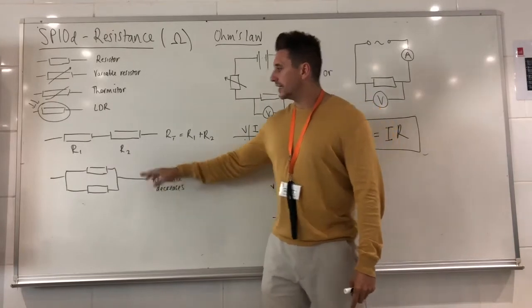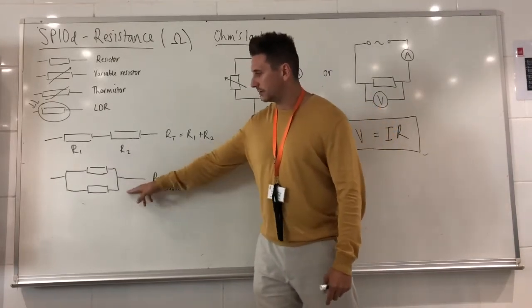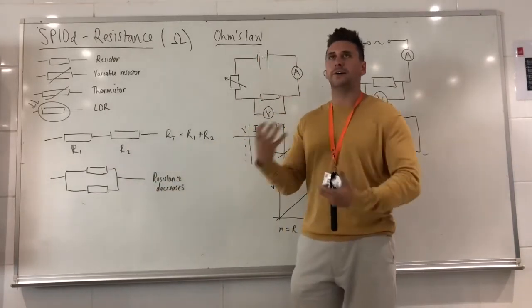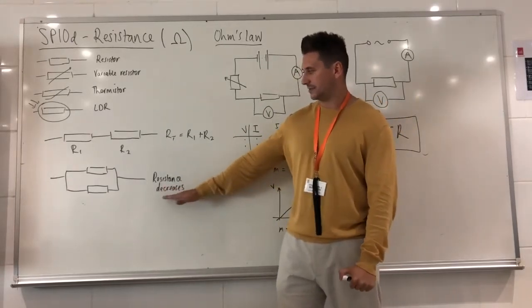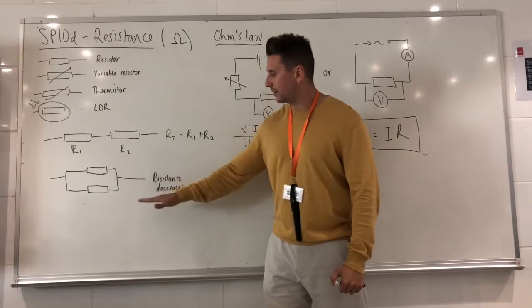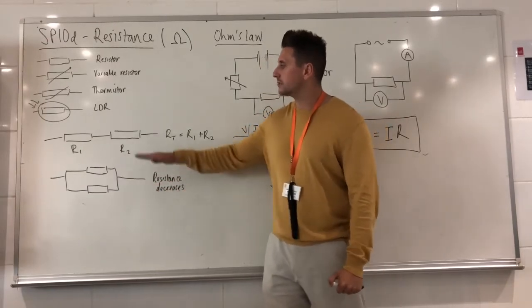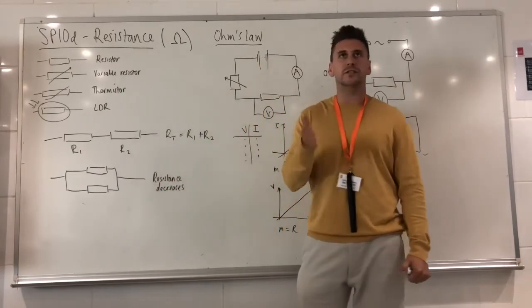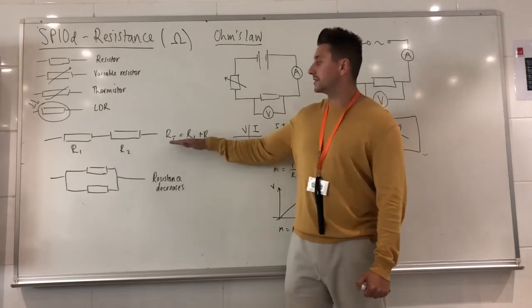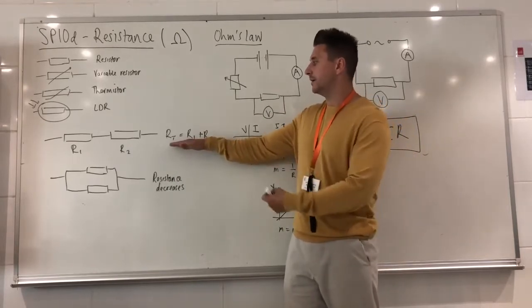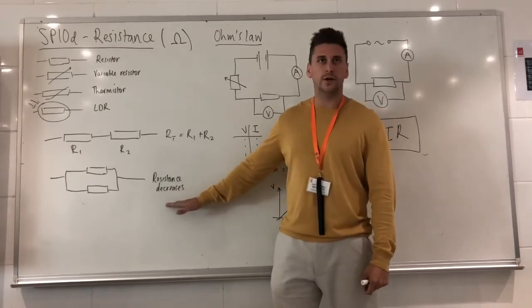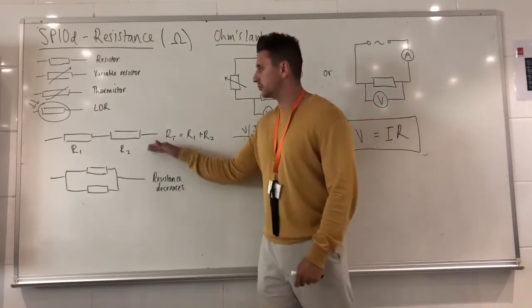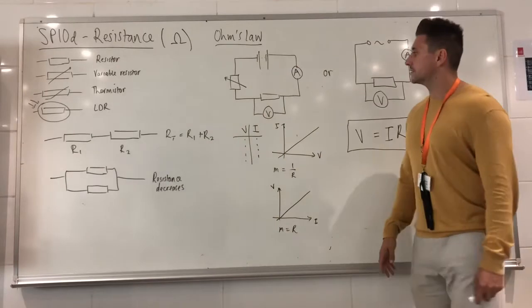Parallel resistors, on the other hand: if you add resistors in parallel, essentially you're just opening up more pathways for electrons to flow, so the total resistance decreases. So adding resistors in parallel decreases the total resistance, whereas in series, the total resistance will go up. You need to be able to add the total resistance in series in an exam, but you don't need to worry about the equation for resistors in parallel. Okay, so just this one in terms of actually answering questions.